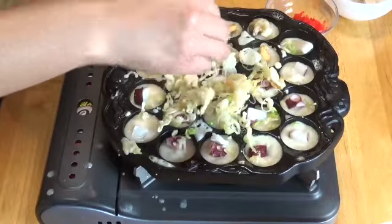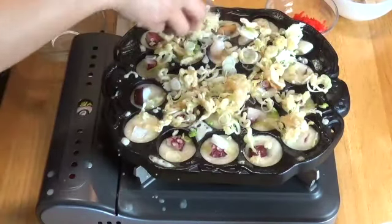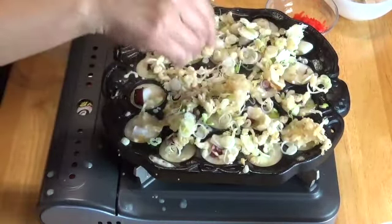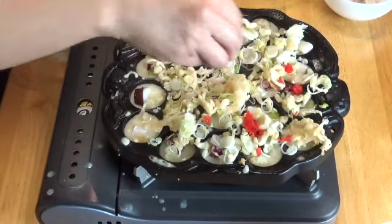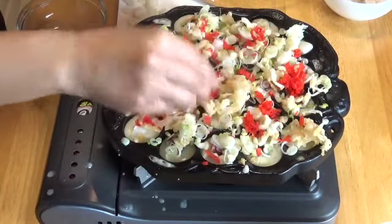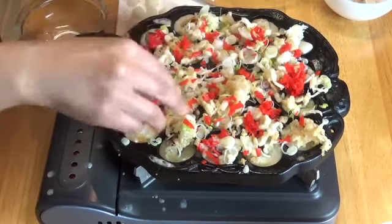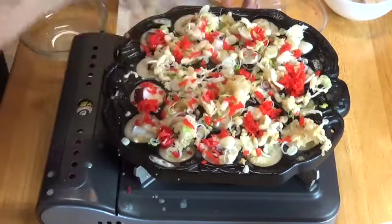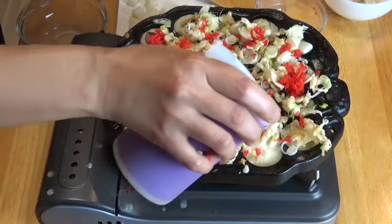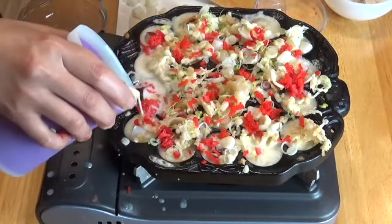Now I put tempura bits and onion on top. And Beni-shoga here. So like I said before, maybe you should put those 3 ingredients mixed together first. It makes your job a little easier. On top of that, again, put the liquid on top and make the hole full.